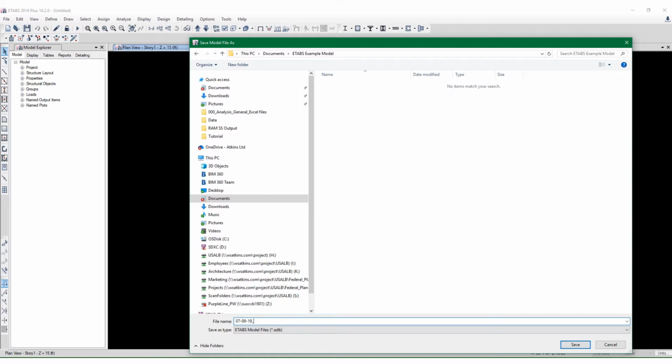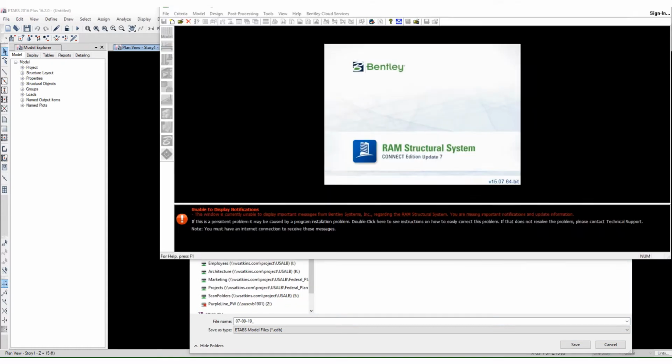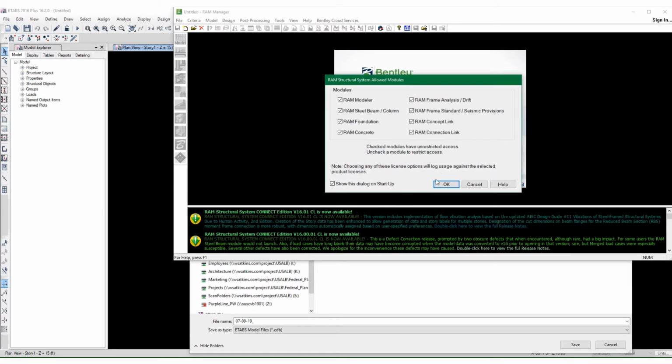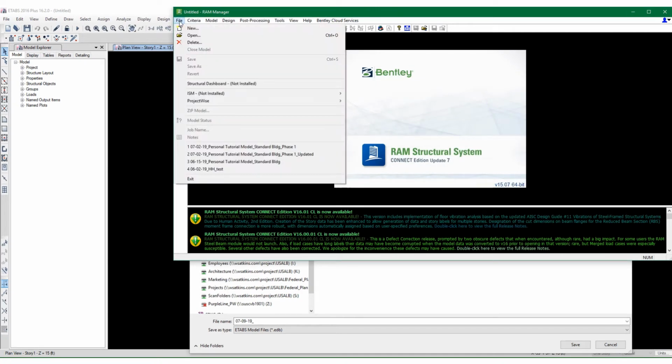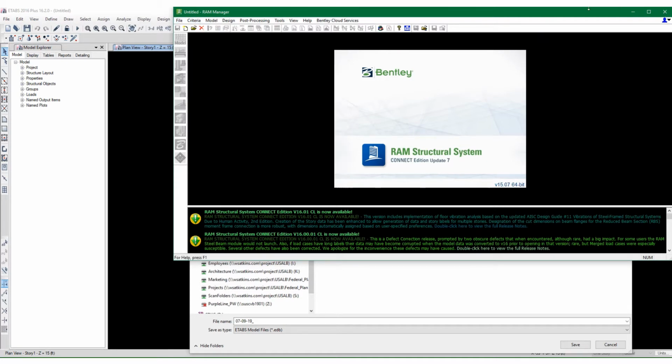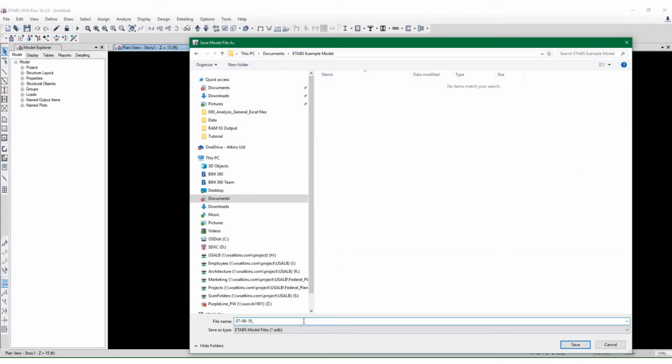Let's see. It's going to give a file name similar to what we had in RAM, which I do believe was something about a simplified version. Hey, let's not waste too much time here. Actually, let's go ahead and waste time. I always go back and forth with myself about this. Let's waste a little time and get the name right. I want to do the same thing we did in RAM. Okay, personal tutorial model, standard building phase 1. All right, personal.